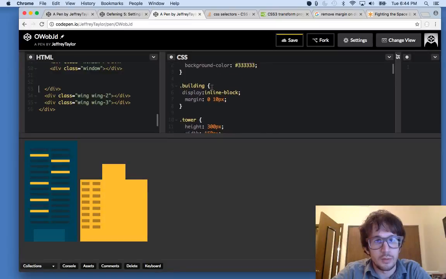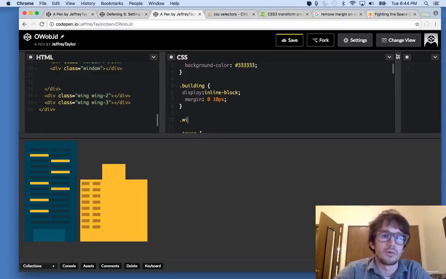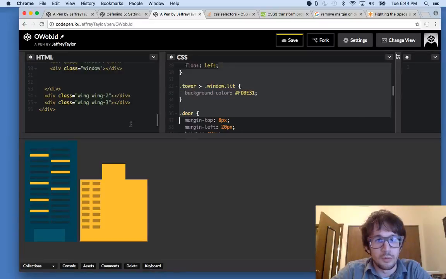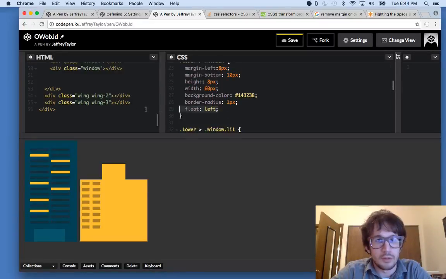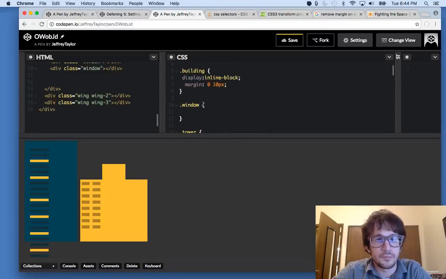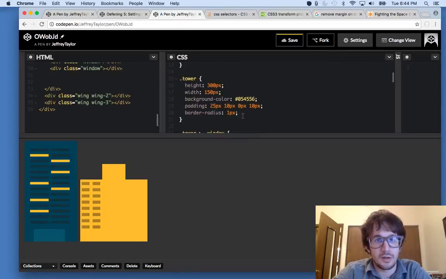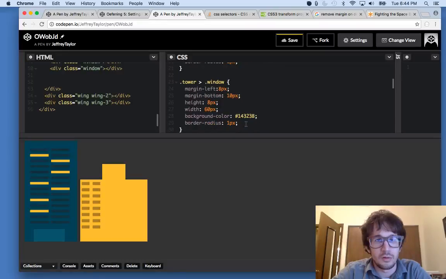So let's make one. If I have a building, I want a window. And the windows have a couple things. They have float left, so I don't need this here. And they have that nice border radius of, I think, one pixel, which I can take out here.